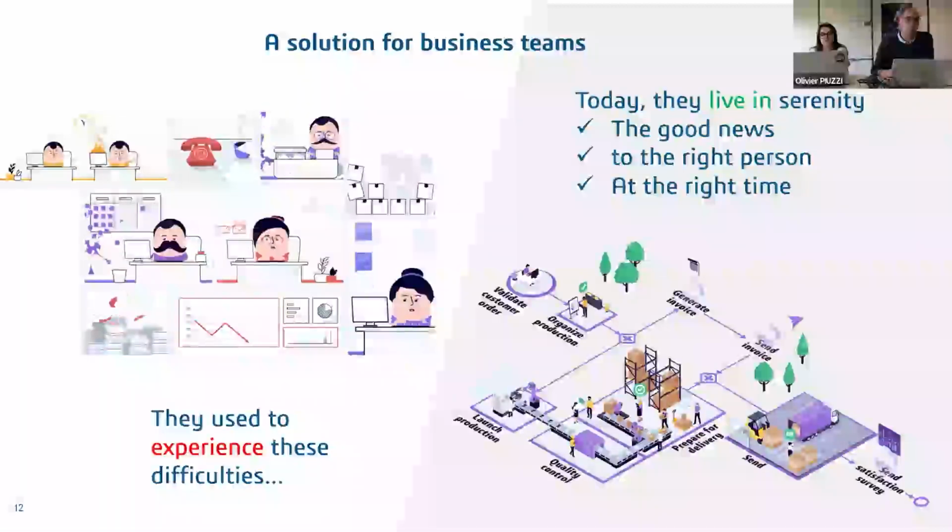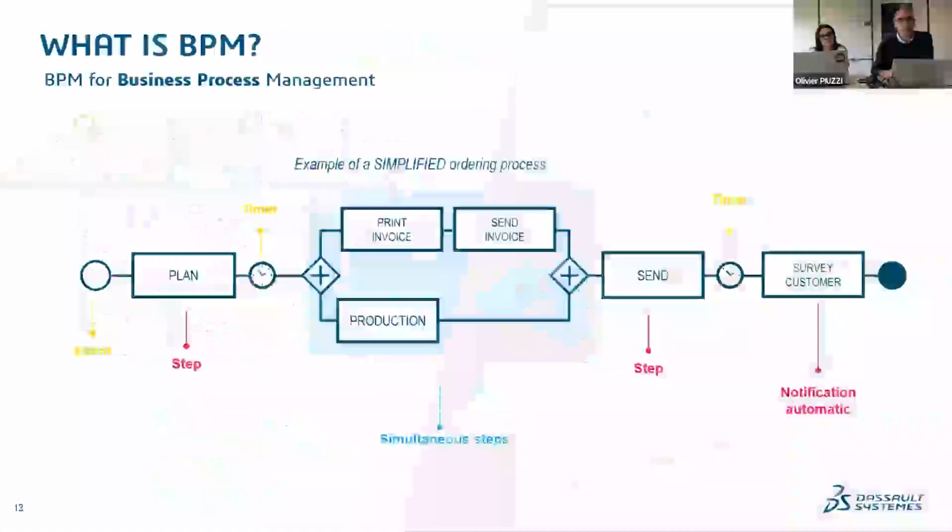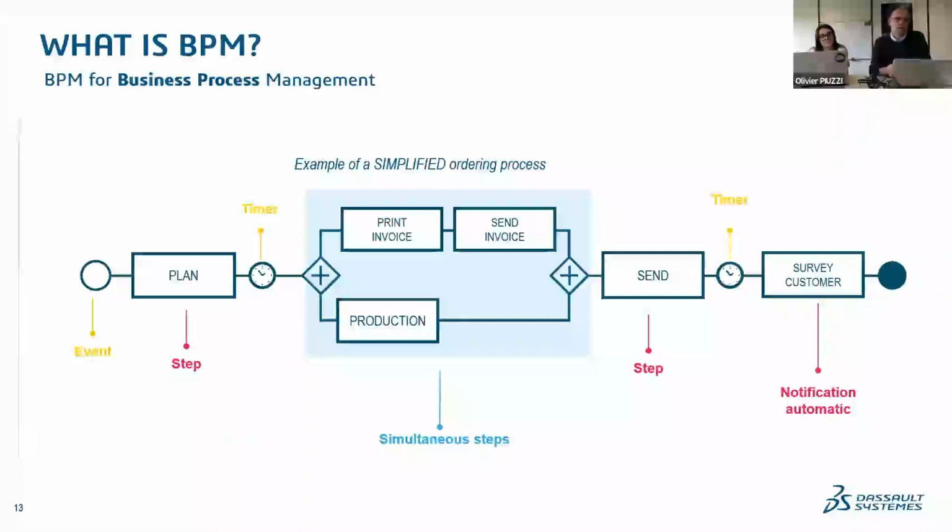So the idea from Interop is to deliver the right info at the right time to the right stakeholder. So what is BPM in all this? BPM stands for Business Process Management. It's mainly boxes and arrows, as you can see, but there is a logic and a sequence behind it. We use processes not for projects, but for processes, which means a series of tasks that must be carried out one after the other.